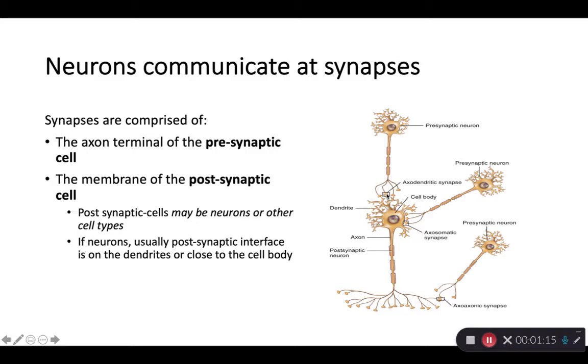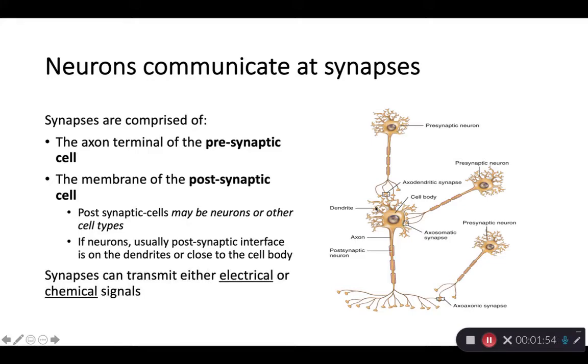And the little tiny space between the presynaptic cell and the postsynaptic cell is called the synaptic cleft. Okay, so in this case, as I mentioned, the synapse is between a neuron and another neuron. So when a neuron does receive messages from other cells, it usually receives them either on the cell body or on one of the dendrites. That's the most common. So you can see here there's also a neuron that's communicating with the axon terminals of this cell, but that's not as common. It's more common to see a neuron communicating either with the cell body or with dendrites.